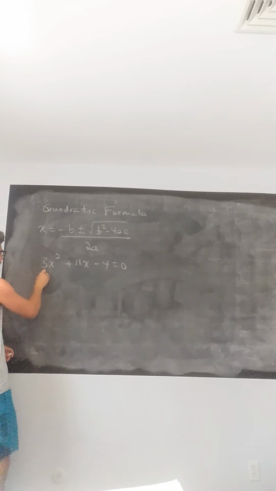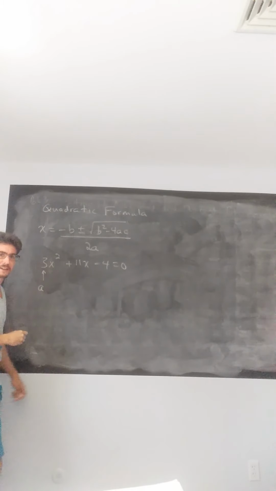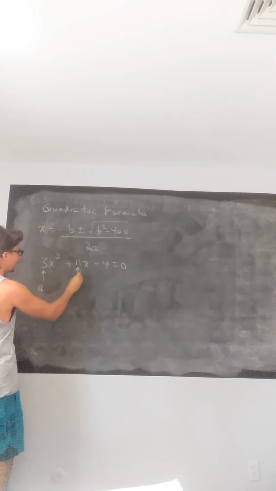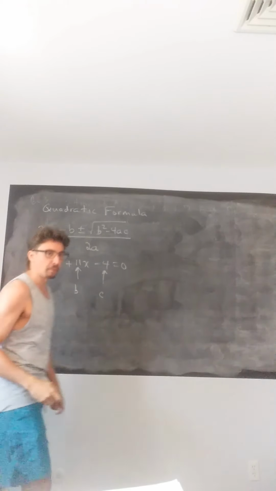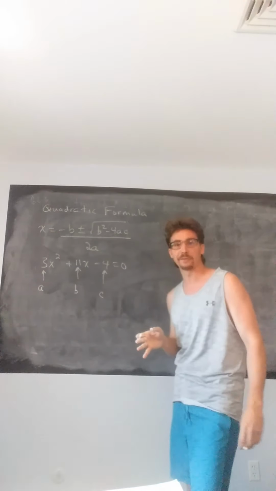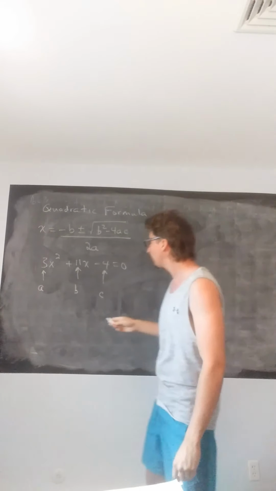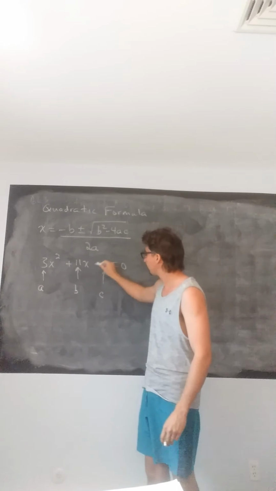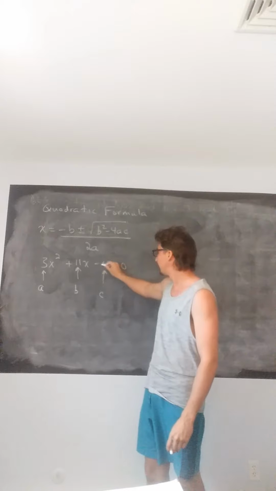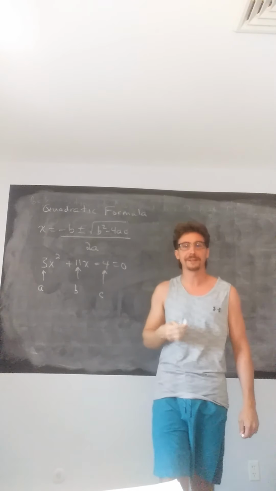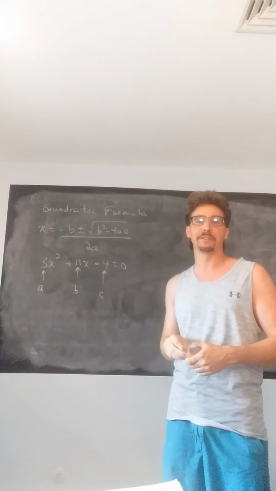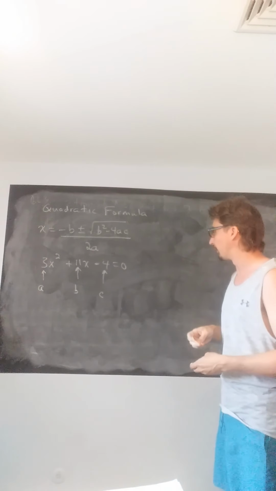So the number that's attached to the x squared is always your a. The number that's attached to the x is always your b. And the constant number is your c. And it's important to note that you always take the sign with it as well. So if it's positive, it's a positive. If it's negative, like in this case, you have c is negative 4, that minus sign always goes with it. That's probably one of the leading mistakes students will make, is they don't put the sign with it.